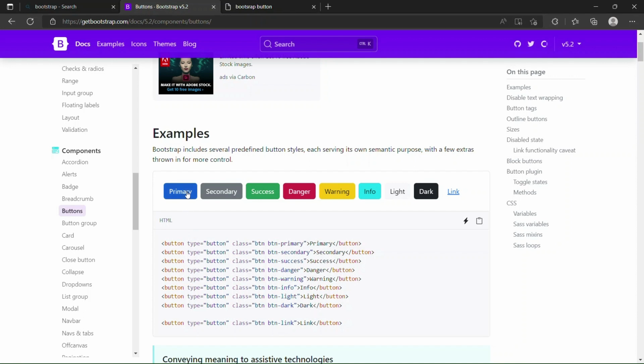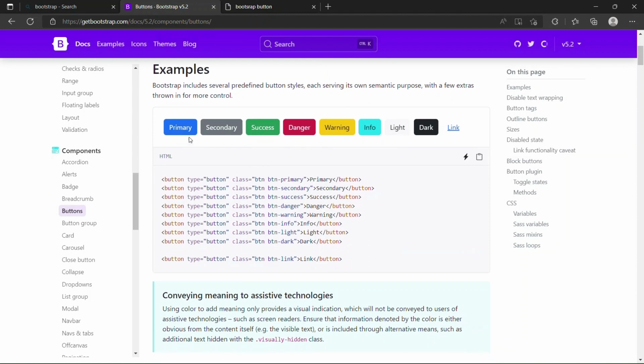Here you can see the different types of buttons with hover effect with different colors. Here the primary color is blue, secondary, success means green, danger means red, warning is yellow, and info is sky color. Here the dark and light mean a light color. When I hover, a beautiful background color changing hovering effect is shown. So here is the dark color.